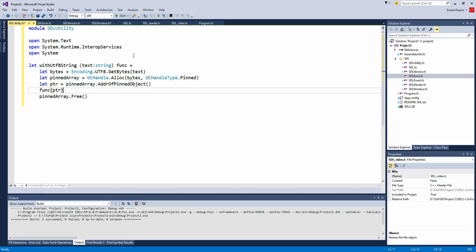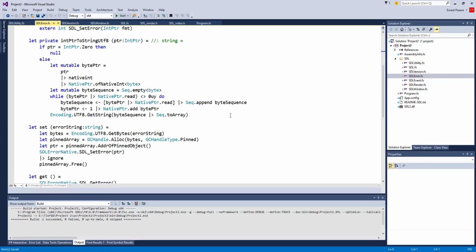Well, does it work? How do I convert this? Oh, I think alright. So this is one of those things where native ptr has... okay, I'm going to just cast it then, and we'll see how that goes.